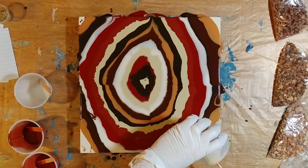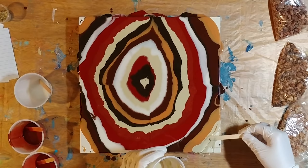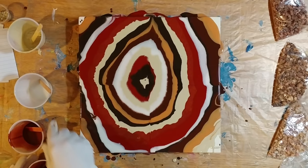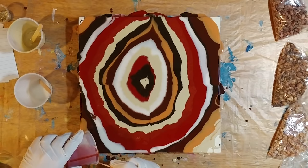Okay, this is getting really thick and messy. You could just do one corner, one color, and then another color, and then the other corner, another color. Okay, I get it. Oh gee, the resin is getting super thick. Yeah, I can hear that.